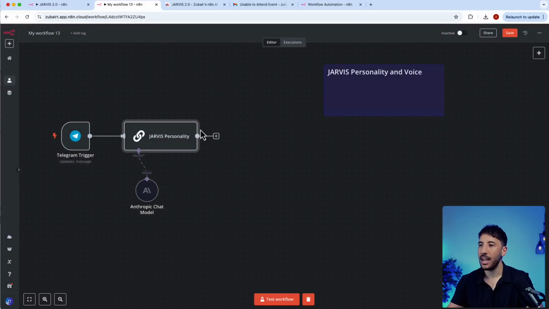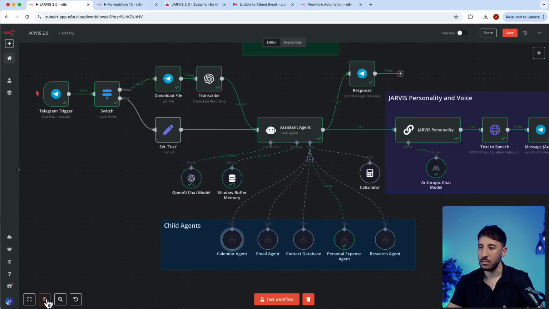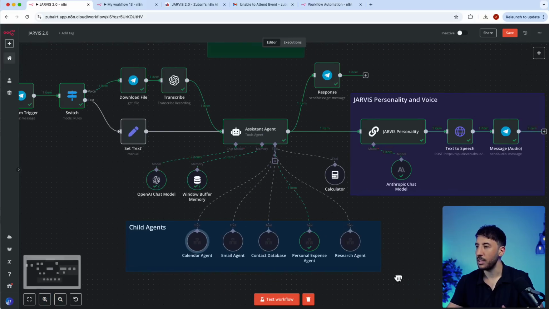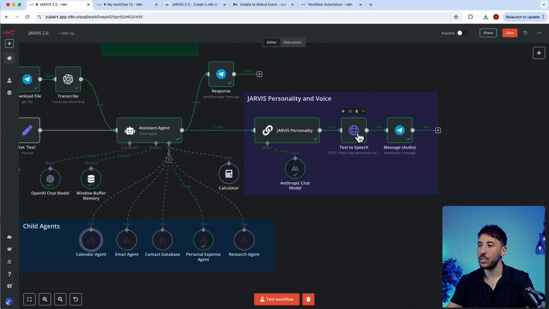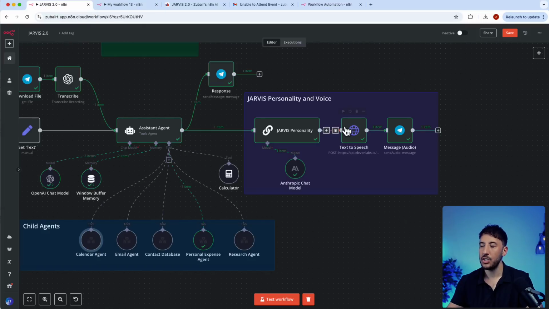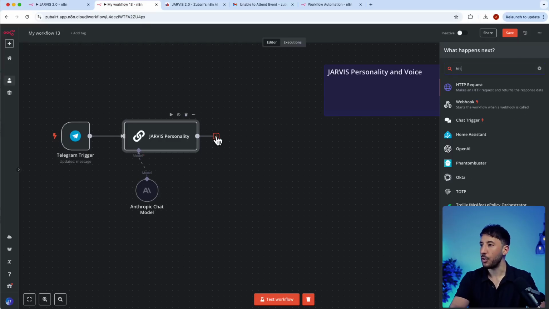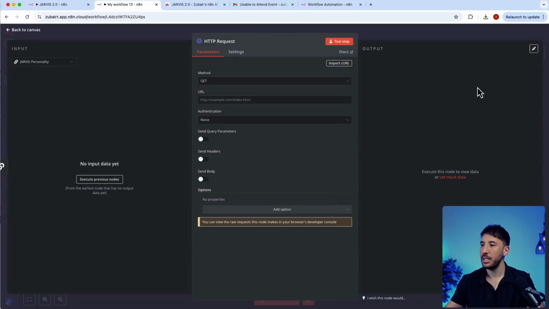Now let's go ahead and add the text to speech, because as you can see right here, let me zoom in so you see exactly what's going on. The next step is we need to convert this text into speech. So we need to add our text to speech here through the HTTP request node. I'm going to click on this plus button, look for HTTP request or just type HTTP. Now this is our HTTP request tool, because obviously n8n does not have, at least I don't think it has, any integration with 11 Labs right now, the node. That's why we have to use the HTTP request node.